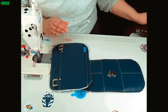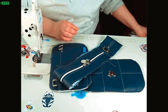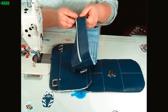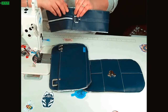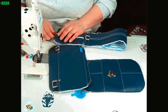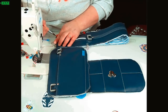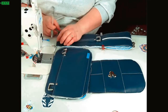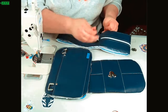So now we have these pieces, our main panel and our gusset. What I'm going to do is clip the gusset where the seams are matching, and I'm going to mark my centers. This is why in the beginning I told you to mark your centers also on the panel. It just makes life a little bit easier.